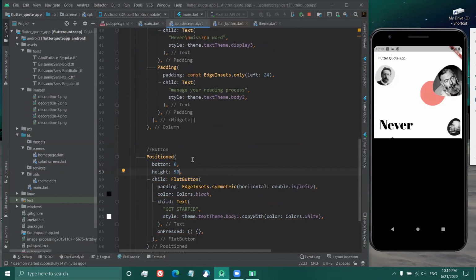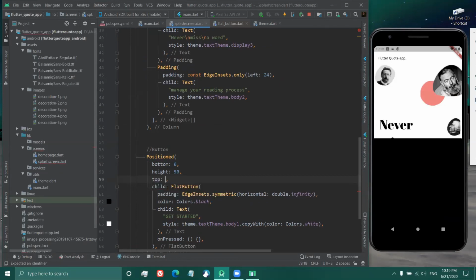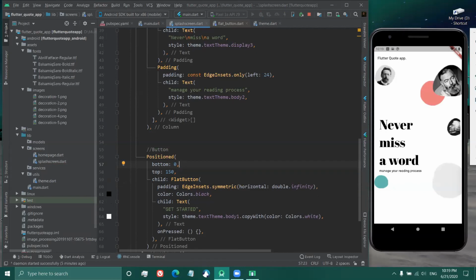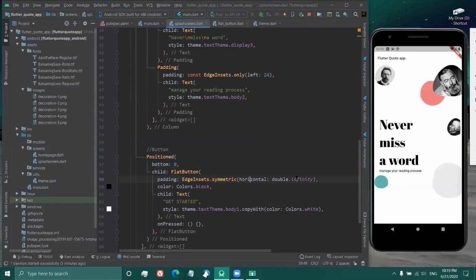Why is there so much space? Let me say top 150. Okay. We didn't give its position, we actually did at bottom. Padding should not be this much. Padding is 12. Let me increase it to 72.